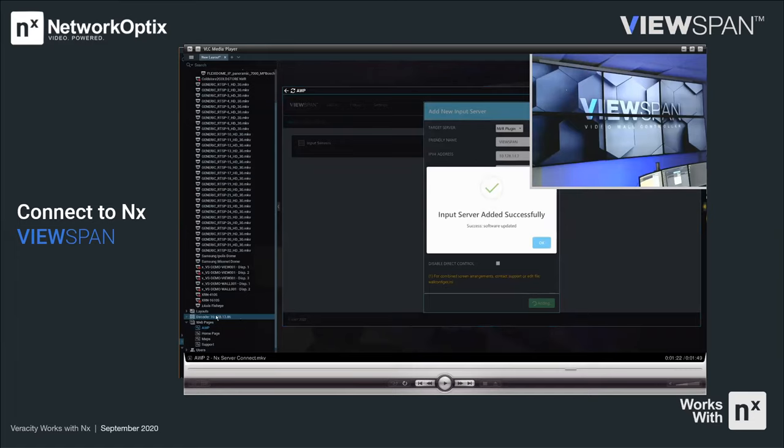Yeah, typically if you're adding a video wall, you have to go through a whole process of installing the client on the third party thing, putting it into video wall mode, and then switching it over. But what Veracity is doing here is actually injecting their device into the system so that it shows up and acts like a video wall, which is really cool because you don't have to go through the multiple steps that are involved in actually creating the video wall itself.